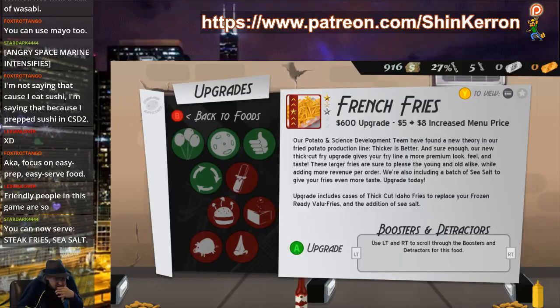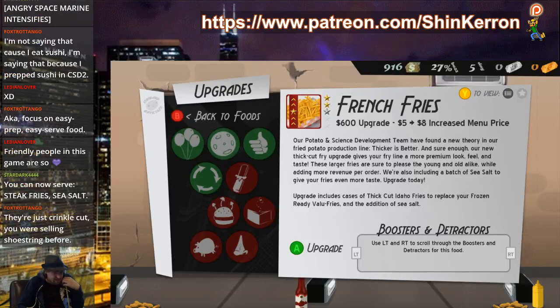These larger fries are sure to please, adding more revenue per order. We're also including a batch of sea salt to give your fries even more taste. Upgrade today. Upgrade includes a whole case of thick-cut Idaho fries to replace your frozen ready value fries and the addition of sea salt.